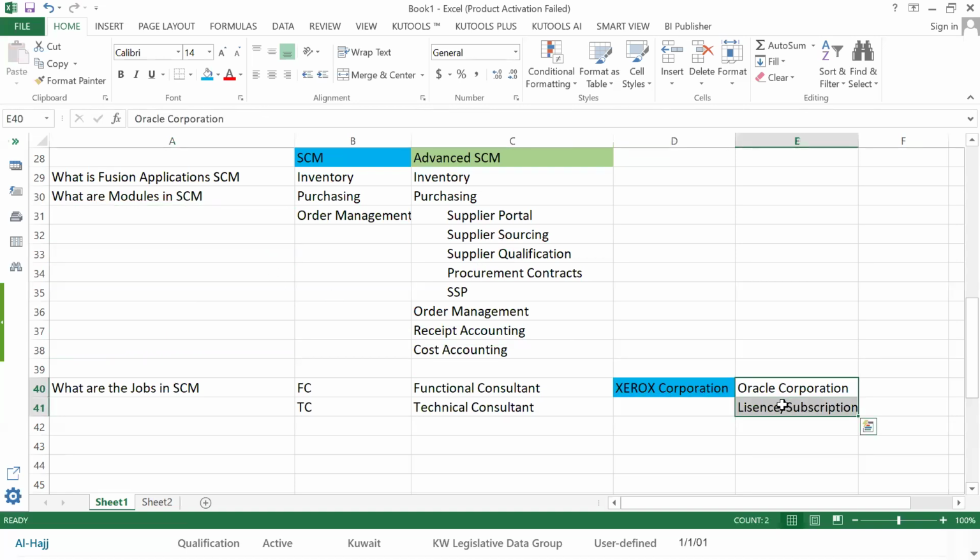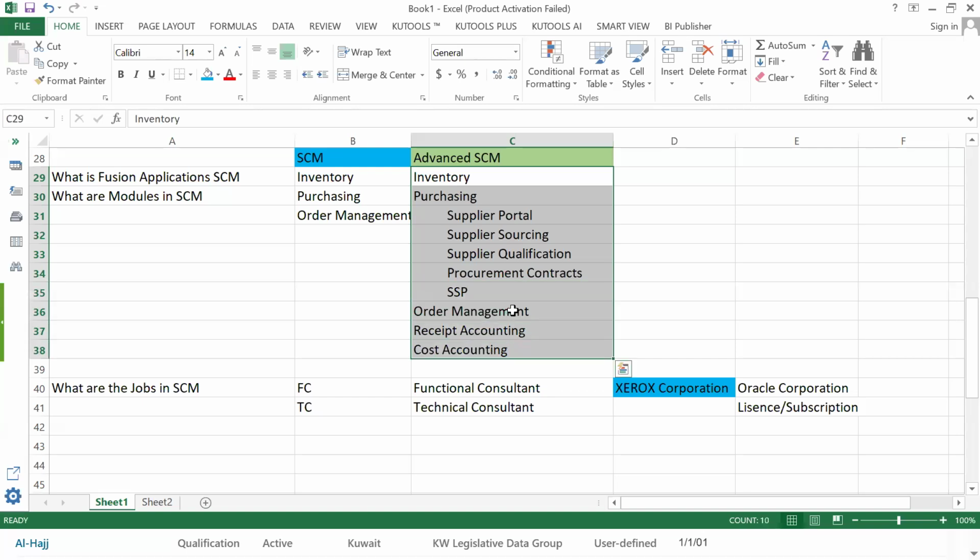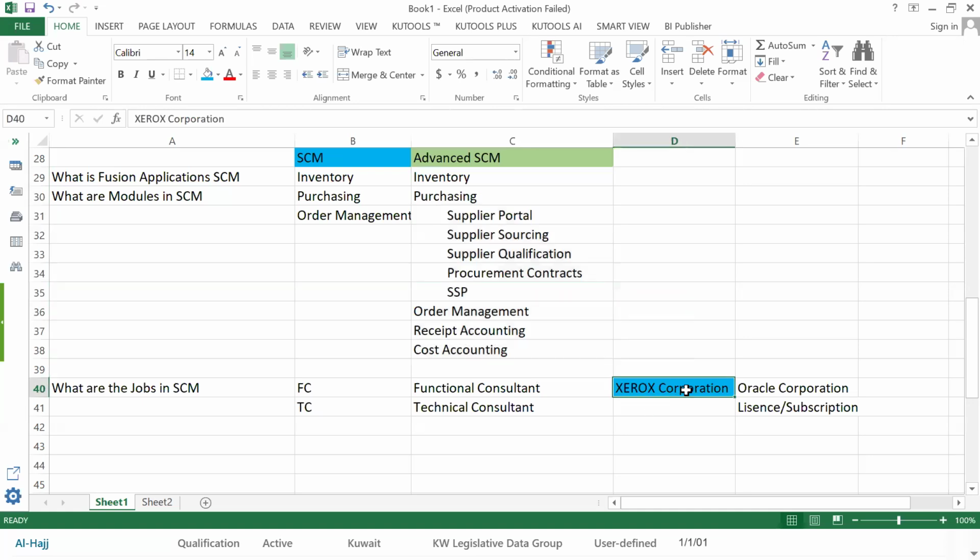Oracle will give the license, which is nothing but access to the product. Oracle says we designed these modules to meet maximum customer requirements, but every customer will have their own business flow, their own business terms and conditions, and they go ahead according to their requirements. So the customer, meaning the client, has to give this project to either Oracle or Oracle partners.